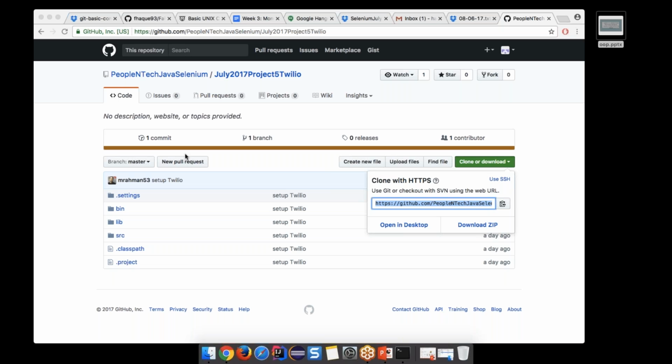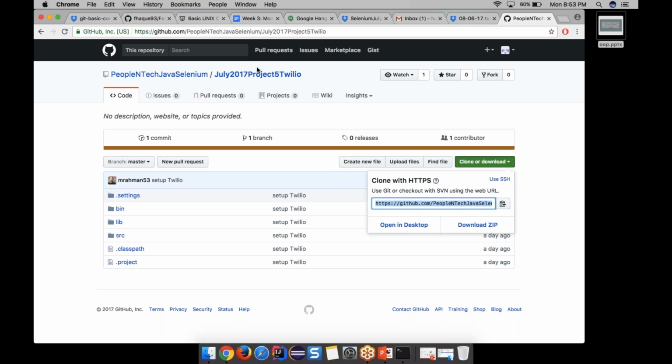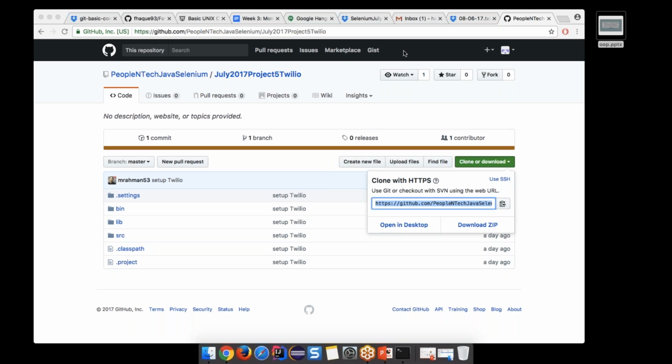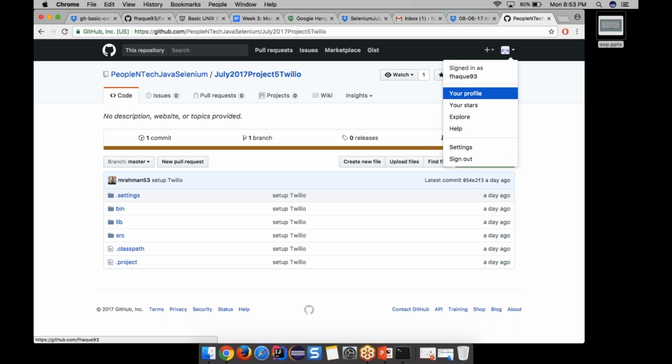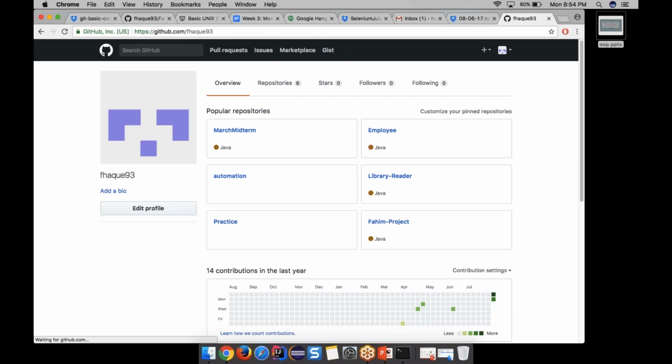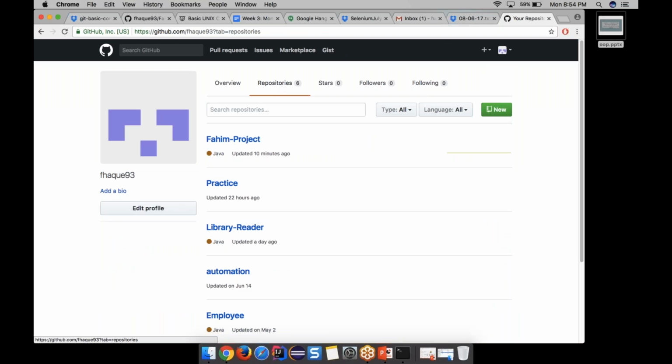How to remove a repository from GitHub? I think it's like this. First you go to your profile, and then click on your repositories. Let's say I want to delete this one.